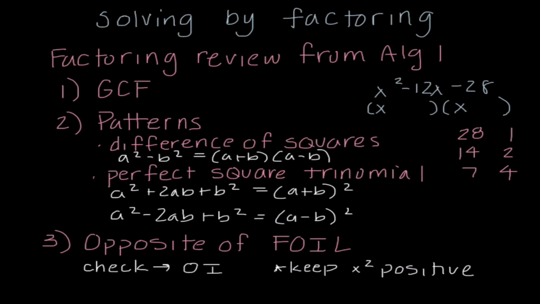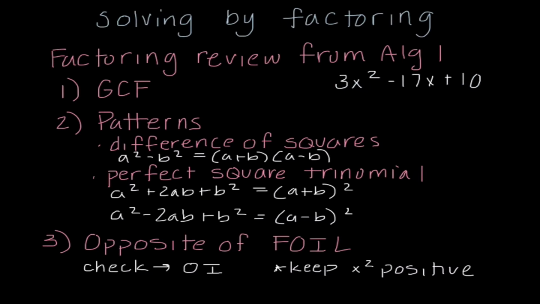Now obviously one of these has to be negative, one is positive because it multiplies to be negative value. So I have to think, do any of these options add up to be negative 12? And I think if we did negative 14 and positive 2, that would work. Now, in order to check this, all I really need to do is double check the outside and the inside. So let's do this. 2x minus 14x is negative 12x. So we're good. Let's try this on a tougher one.